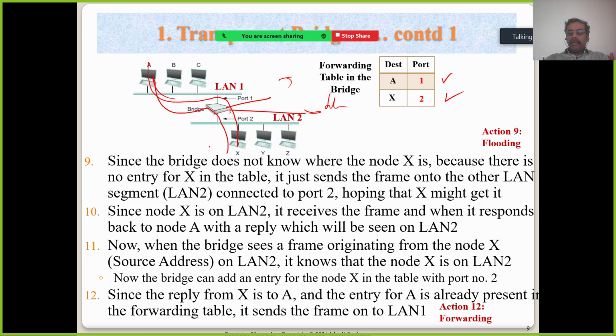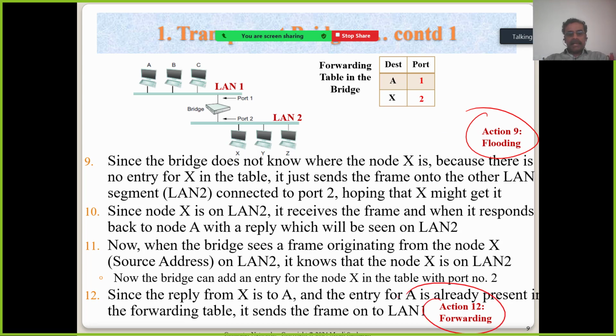Okay, now let us assume that it has learned the location of all the hosts in the network. Somehow, finally, all of them are talking to each other, and the bridge is now intelligent to know which is on which side. Now, if X is communicating to Y, that means what? Let me write. X's source MAC address is X, and destination MAC address is Y.